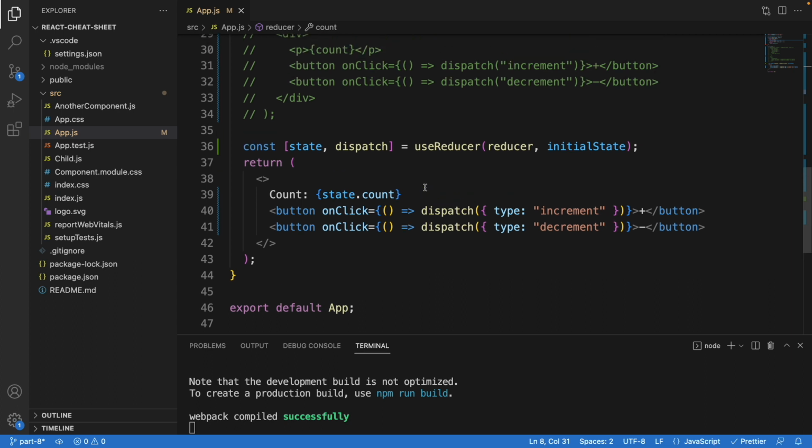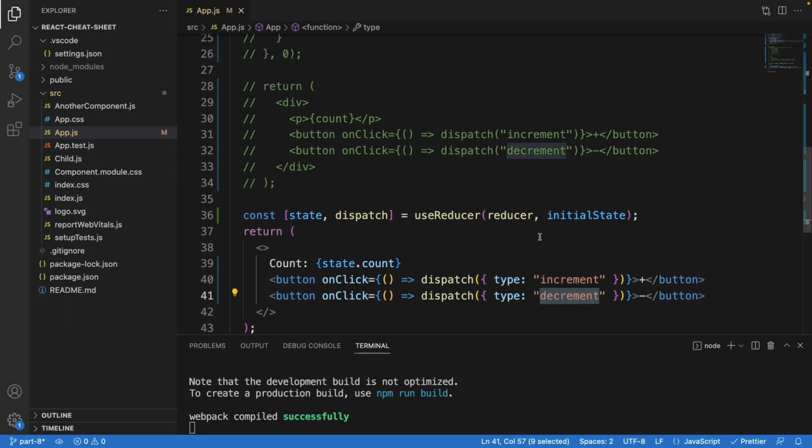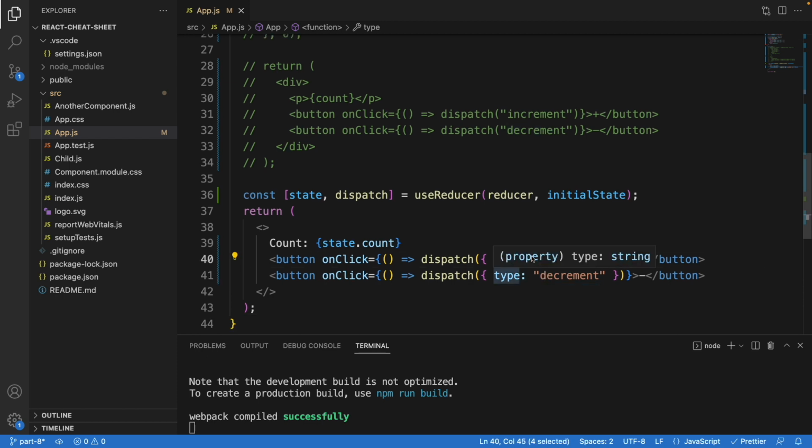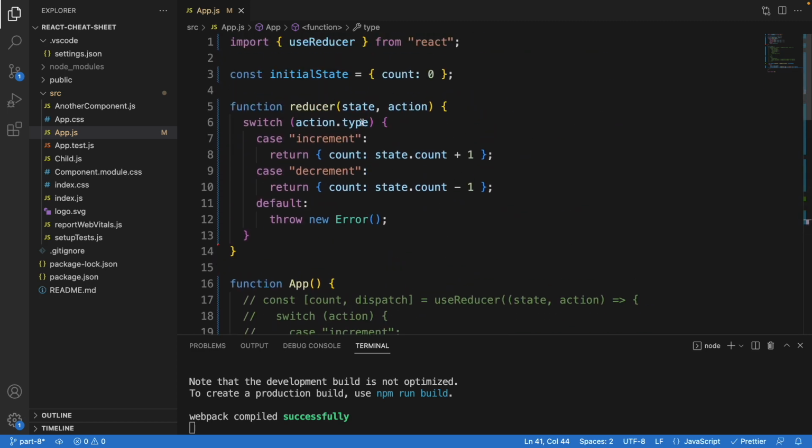And in the button, so the first one is the dispatch, and we use the type and then the name of it, which is the increment, and this is another type, decrement. So the code is basically the same thing, right? It does the same job. So this is a little bit long form, right? We have to define the type, we have to use the action.type, we have to also here use count. I think that's pretty much about the useReducer.